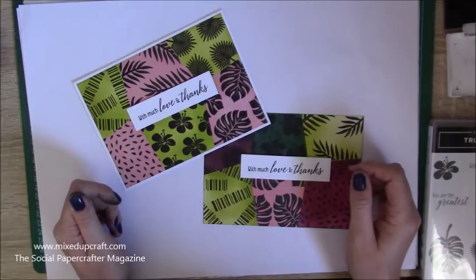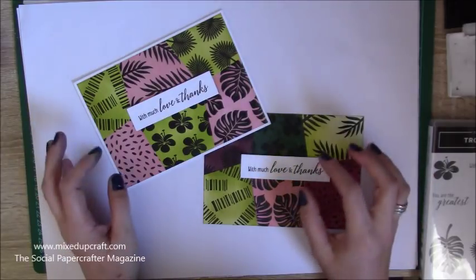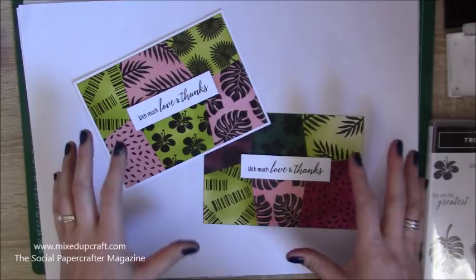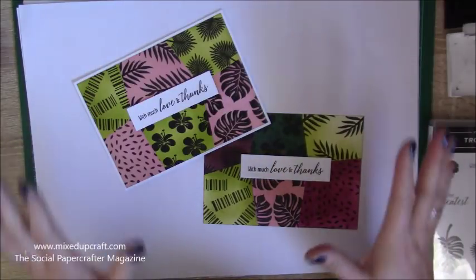I'm going to be showing you the Retiform technique. I'm actually revisiting this technique because I have already done a tutorial, but I'm doing a technique segment in the Social Papercrafter magazine, and I thought I would share this technique. I love it, loads of you guys love it, and if you haven't already seen it or know about it, I'm sure you will love it as well.